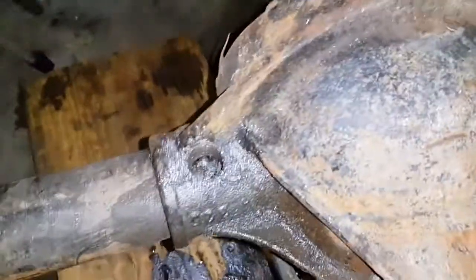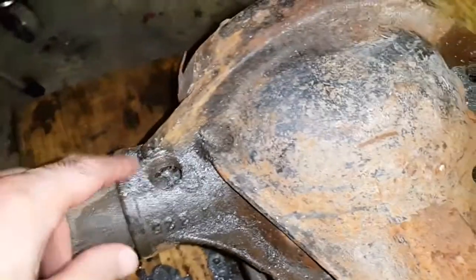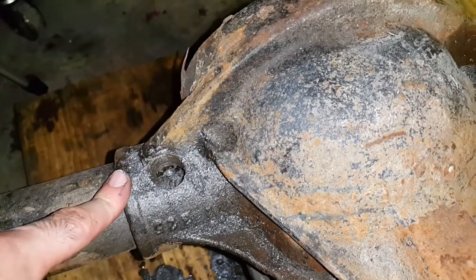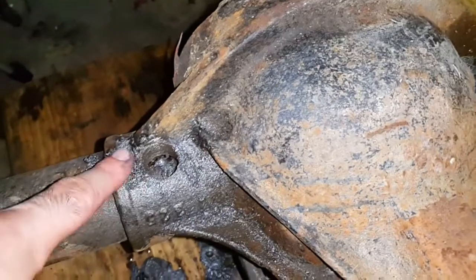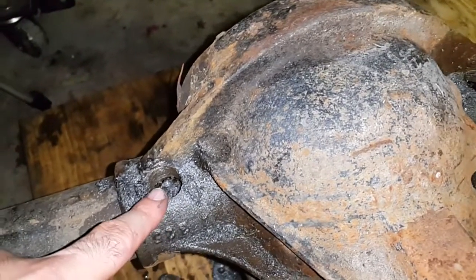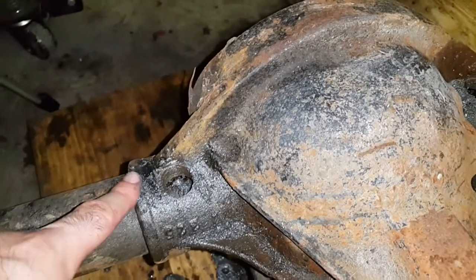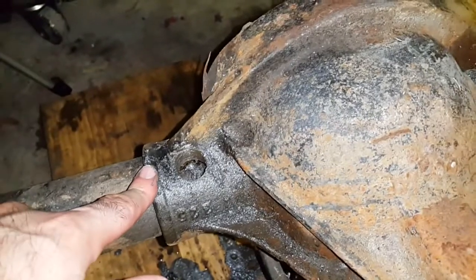The first thing you have to do is drill out the welds. These welds are extremely hard — they cool very quickly and have a lot of impurities, making them one of the most difficult things to machine out. I was stuck and wasn't going to proceed further on this project until I was sure I could drill out these welds. Now that I've done it, I can show you how.